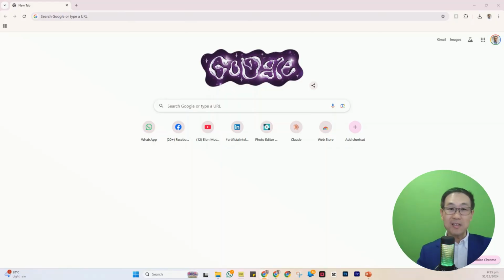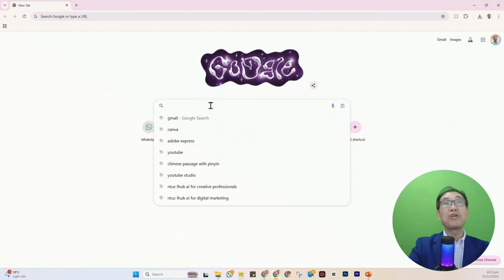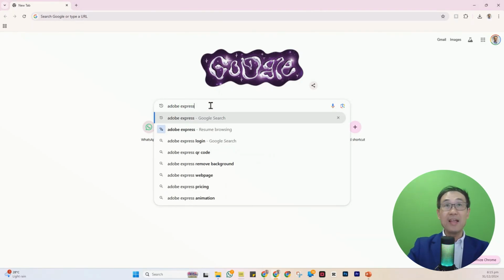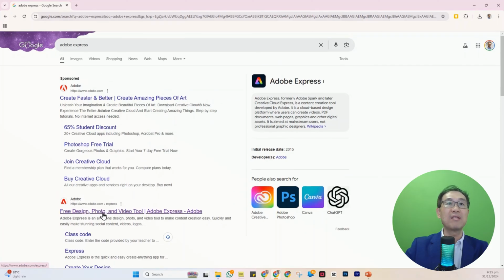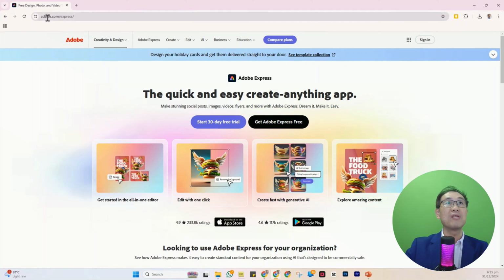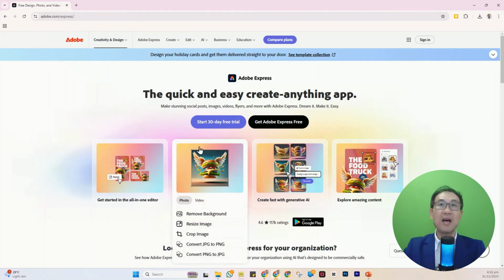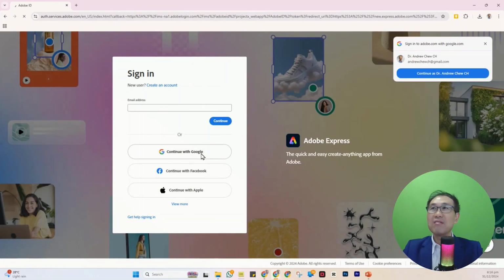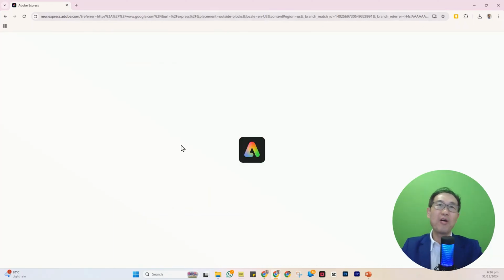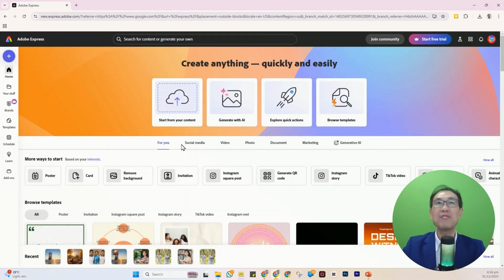First off, let us log into Adobe Express. Go to Google. We look for Adobe Express. And if we look into it, it would be right up there. You click on this link, Adobe.com Express. And here, you don't click on the start 30-day free trial. You will want to go to the Express free. Free is always good. Once we are in, go into Google. And this is a very common login for all of us using a Google account. And here, there are a ton of features, a lot of bells and whistles, but I want to zoom in on my use cases, and that is generate with AI.